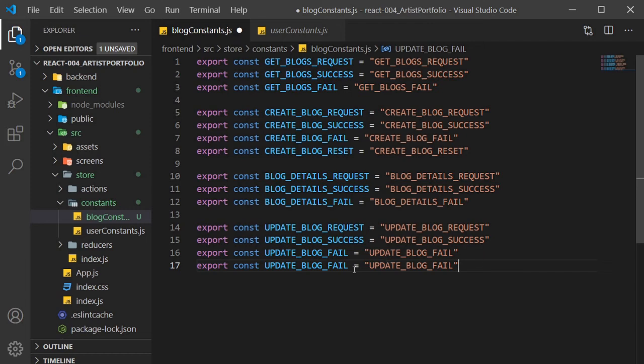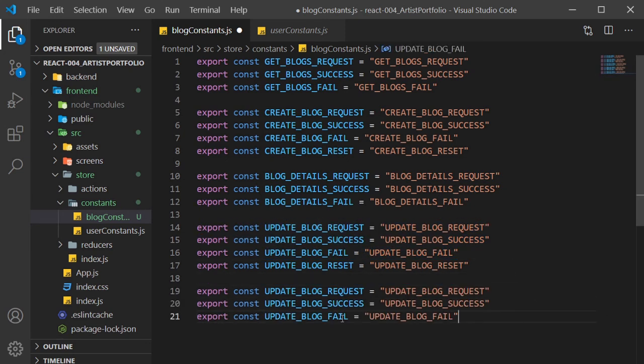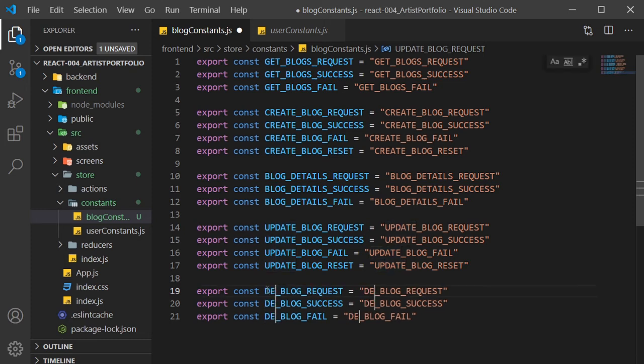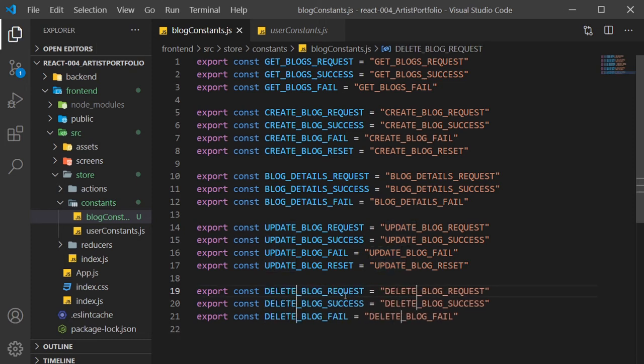We also need an UPDATE_BLOG_RESET. Create another set of constants. These will be DELETE_BLOG request, success, and fail. And finally, we're done creating our blog constants.